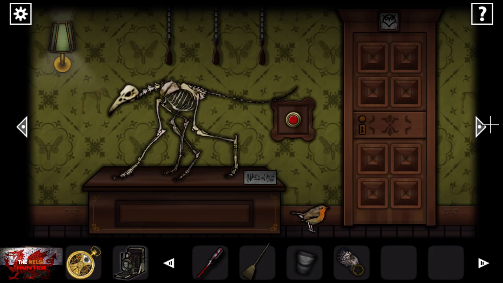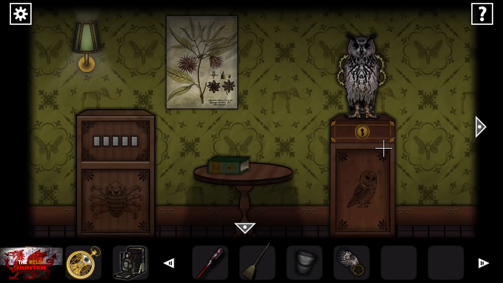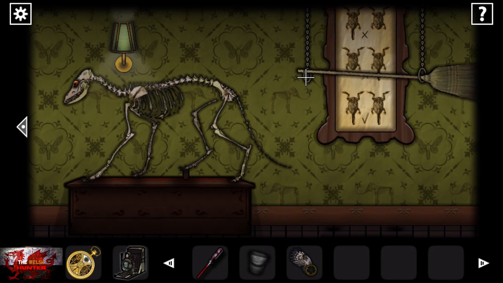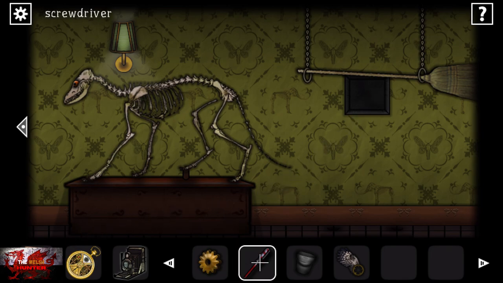Anyway, go right twice until we get this dinosaur bone with the sparrow and go through this door. And that is the owl which you need, so we can go right for the time being. Now put the broom in any one of the chains right there. That'll sort that one out. Interact with it, and that'll get us our first gear cog. The gear cog of life.